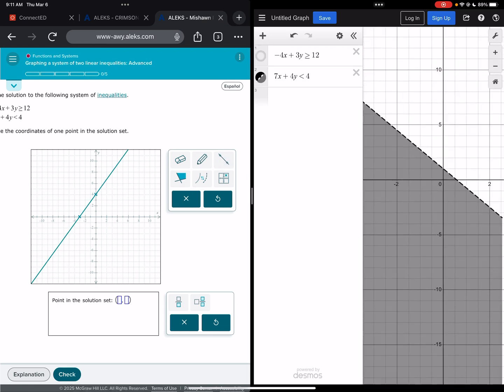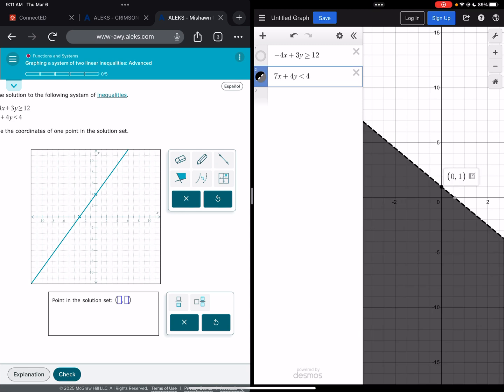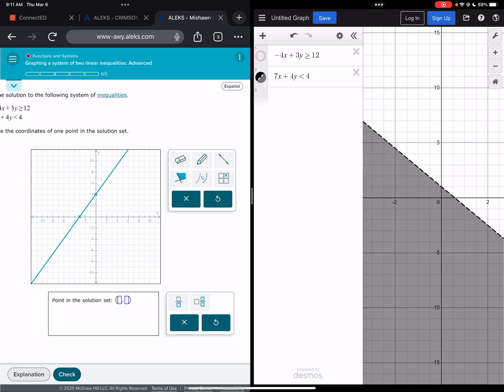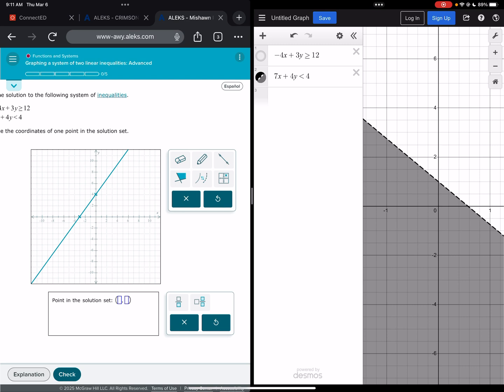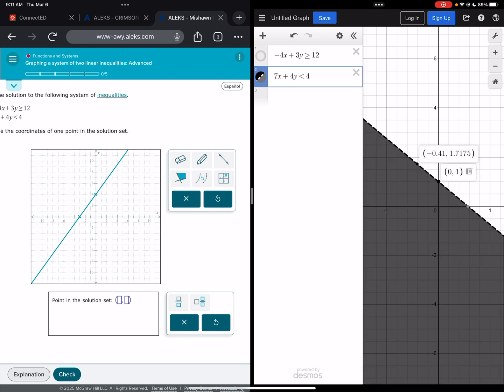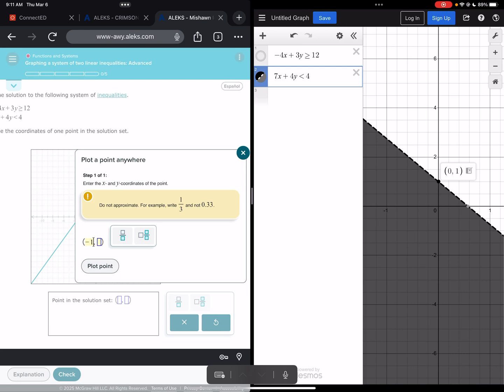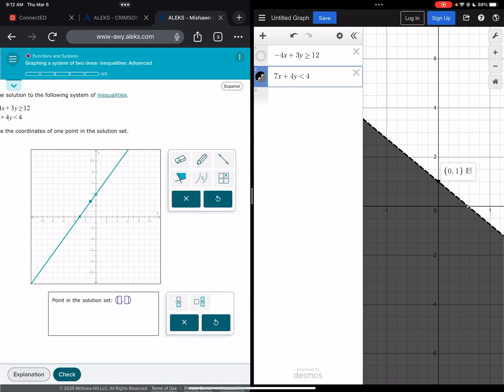Getting rid of the purple and going to the black one, I can see I've got 2 points at (0, 1). That point's not as good, so I've got (0, 1). If I'm looking for another point on the line, I can go ahead and drag my finger along until I find another point that I like. So I can see at negative 1, I have 2.75. So that's what I'm going to use. I'm just going to use this and go (-1, 2.75). Plot the point.